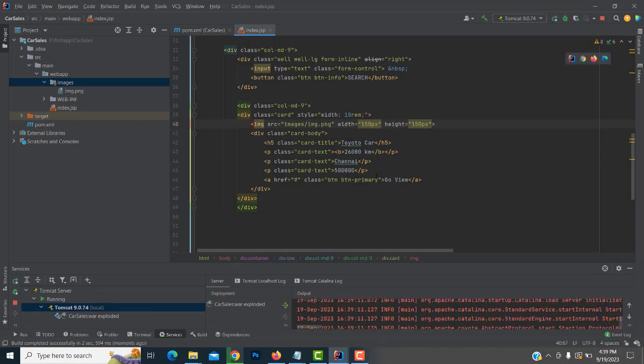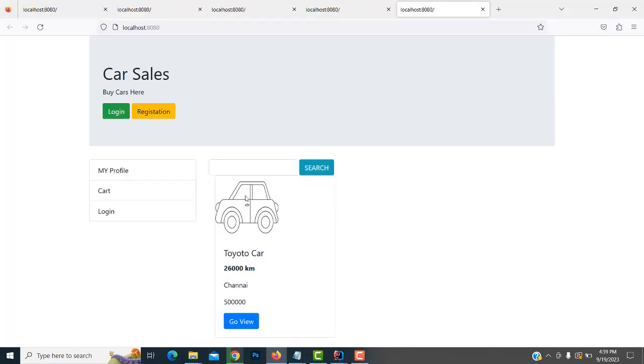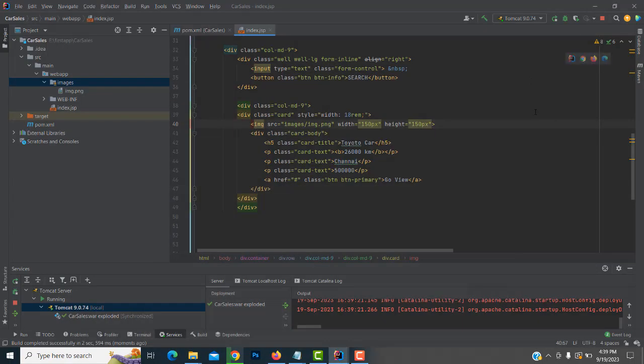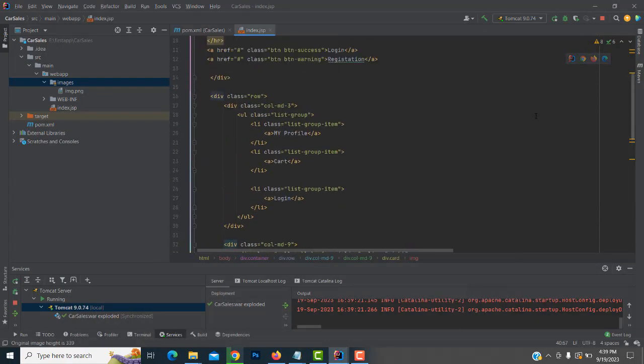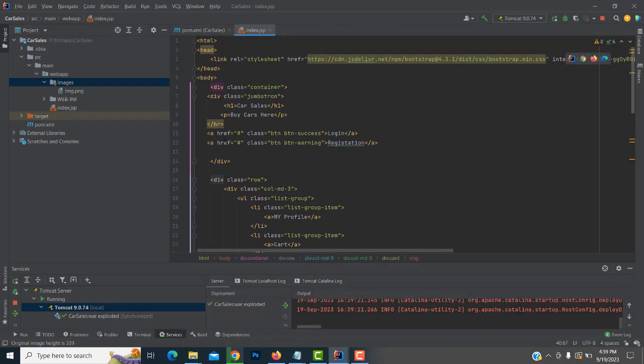So what you're going to do is you have to do things well. This is a car design, and now you'll be able to view the cars. Another thing is that we have to put all of this into include files. That is a must. This is the standard way to make a J2EE project.